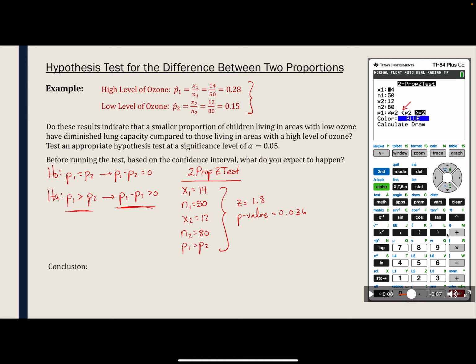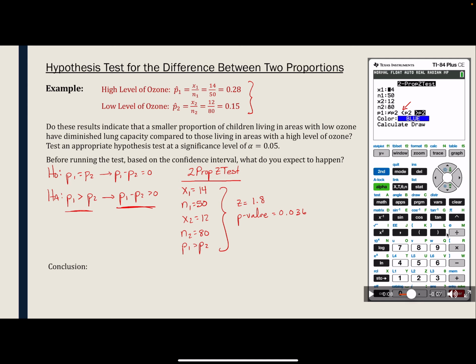You'll find a test statistic that is the same. You're still going to get 1.8 for Z, but your p-value will be the complement of what I have here. So it'll be 96 point something percent. And if you ever get a p-value that's that high, you're asking the wrong question, which means that you have the wrong symbol for your alternative hypothesis. You should always get p-values that are around the significance level. Anything above 50% and you're asking the wrong question, you're doing it wrong.